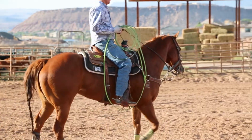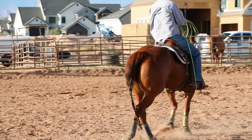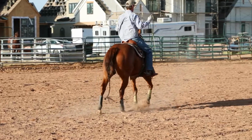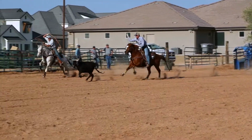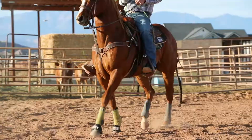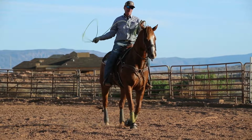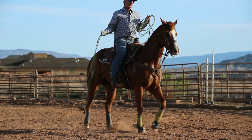I did a bad job of, like, this horse runs, and so I kind of got to going fast and messed up a couple and actually pulled a couple a little bit too fast through the corner. They're pretty fresh, instead of just letting him work and me slow down. So the last two, I tried to just go up there and rope him and sit down and just let him throttle down through the corner and give a little bit better, slower, more controlled handles, and felt like it was way better.